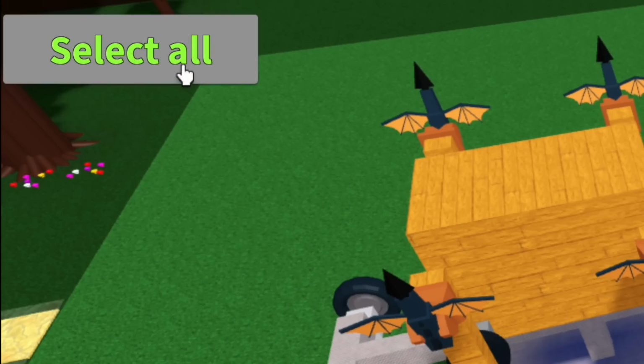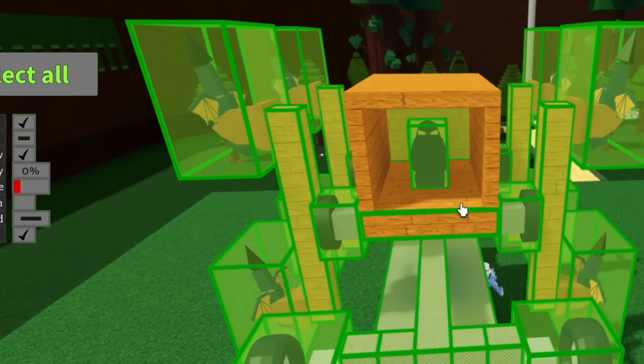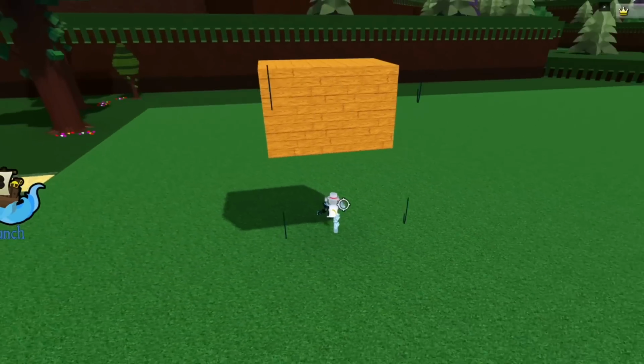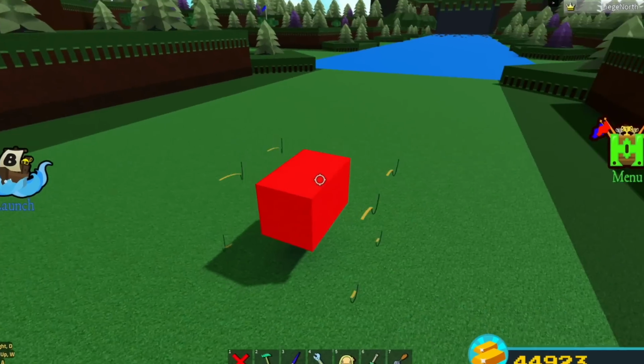Also, select all with the screwdriver tool and click over here next to the wheel speed, and then all the wheels should be set to the wheel speed 50. And then make everything except the actual body of your car and the car seat invisible. Just like this. Now save. And when ready, unanchor all, hop in your car seat, and just drive.